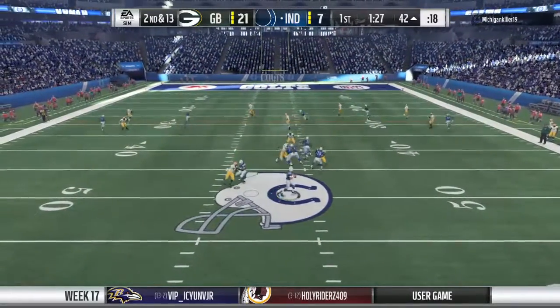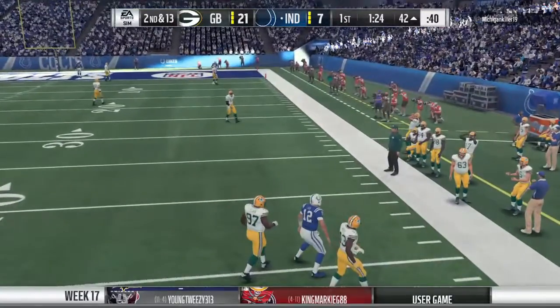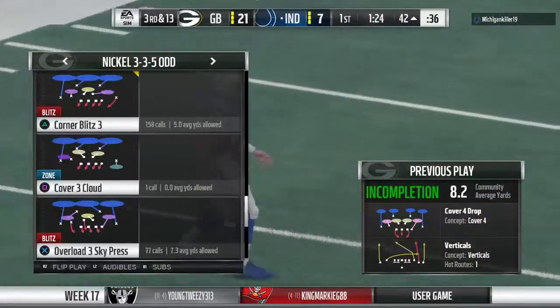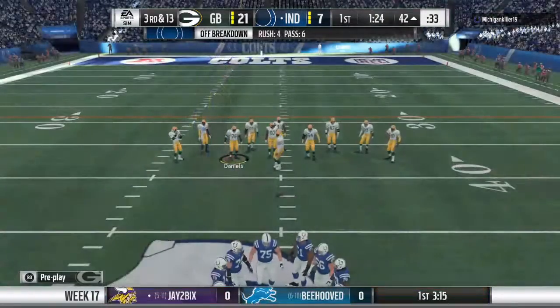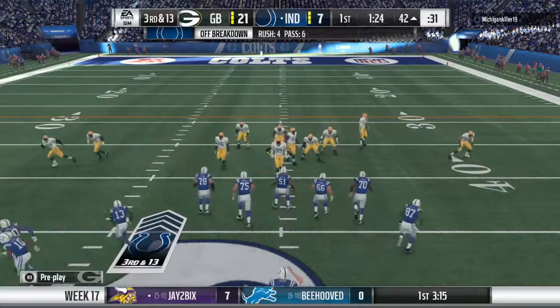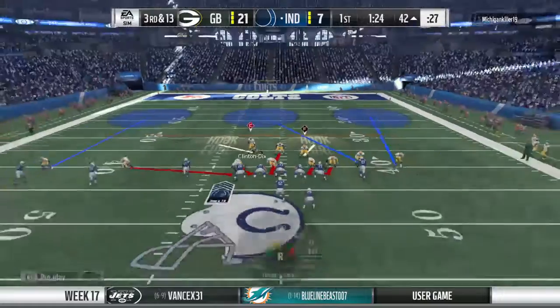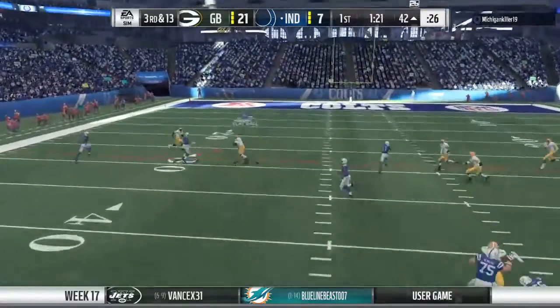Here's Luck now on second down. Flushed to his right. And seeing nowhere to throw, he chucks this one away from harm. Incomplete. Now it's third down. Oh, I like that right there. Not only was it the right play, throwing it away like that, frankly, I think it was the only play. Yeah, got outside of the pocket, realized he had nothing, just chucked it free. Yeah, live to fight another down, right?